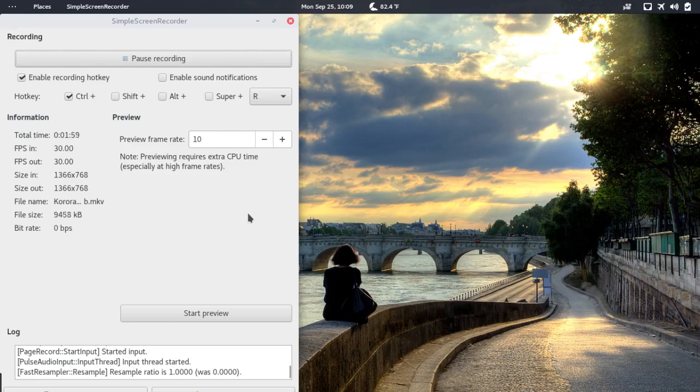I haven't had this problem with any other desktop, and I haven't had this problem even with the Gnome desktop in any other distribution. But with Fedora and Korora, as you can see, I can't access the controls at the bottom of the Simple Screen Recorder window.